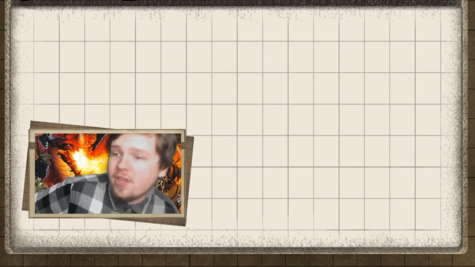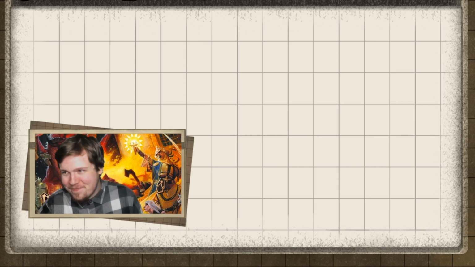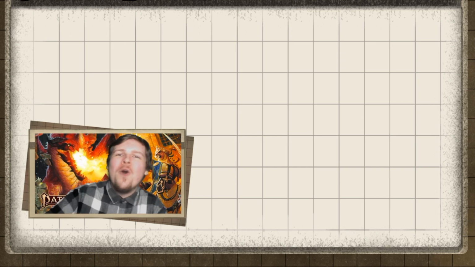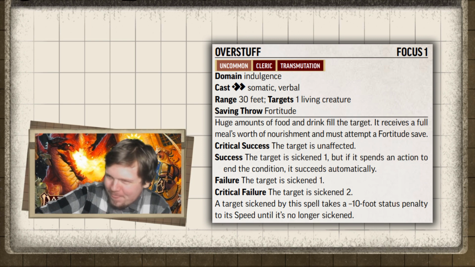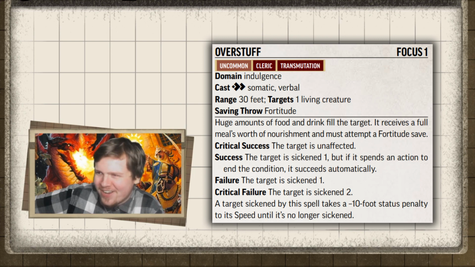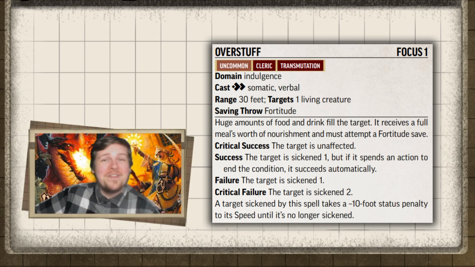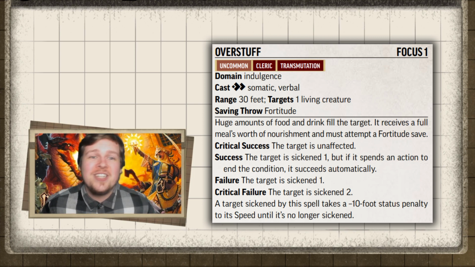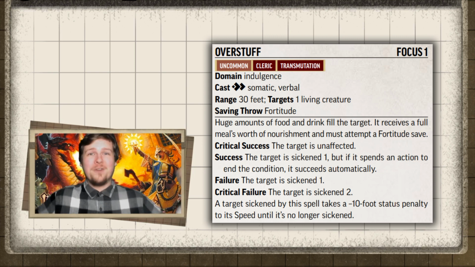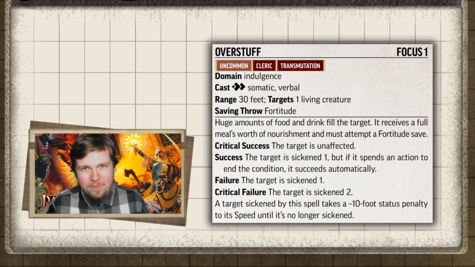Alright, we got 2 more for this video. The Indulgence domain is hilarious. I love this spell. Overstuff. You target 1 living creature, and huge amounts of food and drink fill the target. It receives a full meal's worth of nourishment, but must attempt a fortitude save. If they critically succeed, they're unaffected, and it's just like they had a nice, healthy meal, and they feel great. If they succeed, they get Sickened 1, which is nice.